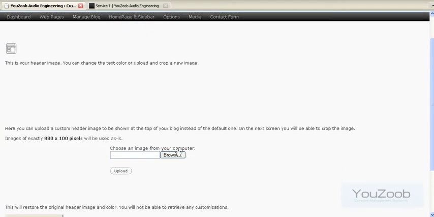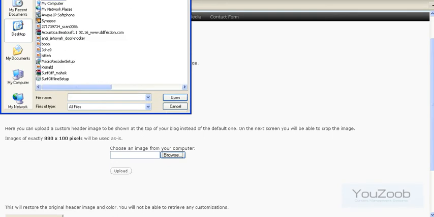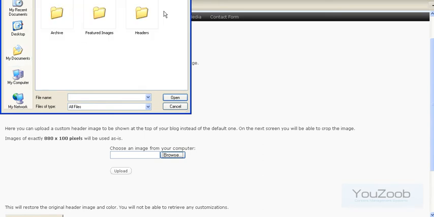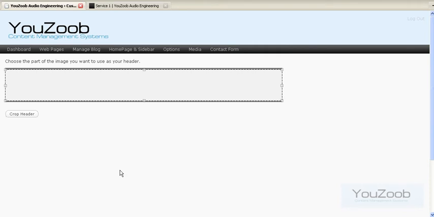So I'm just going to upload a quick header image that I'd created. Under my pictures here, and I'm going to upload that. Now you do have the option to crop it.